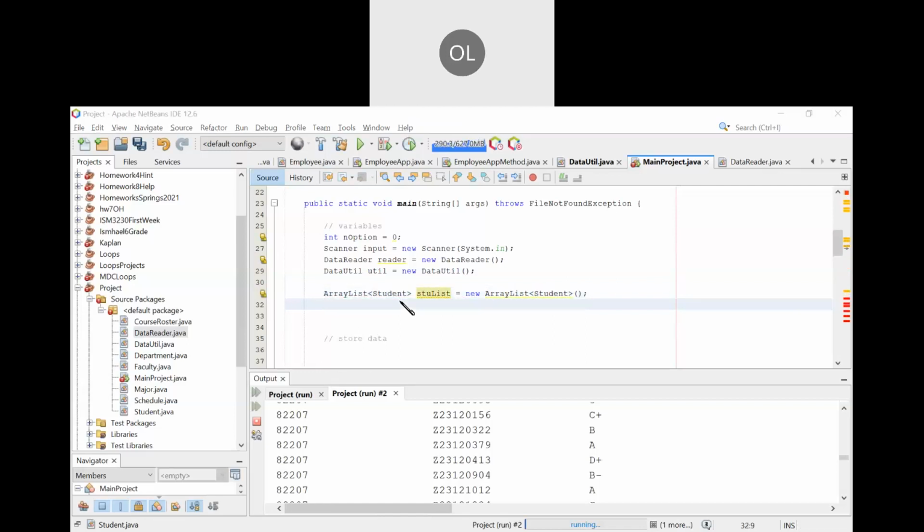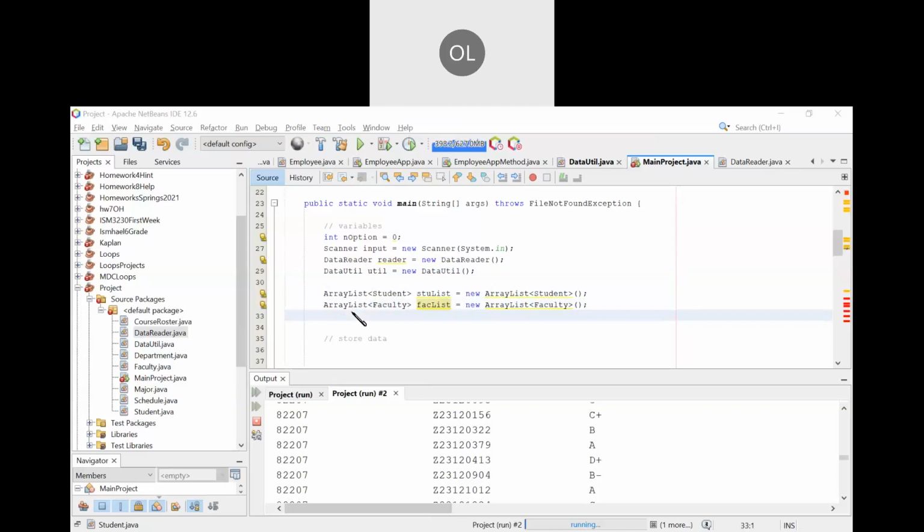So you will need to create there all the arrays that you're going to need for your project. And so on. You will have to continue creating all the array lists that you need for your class.